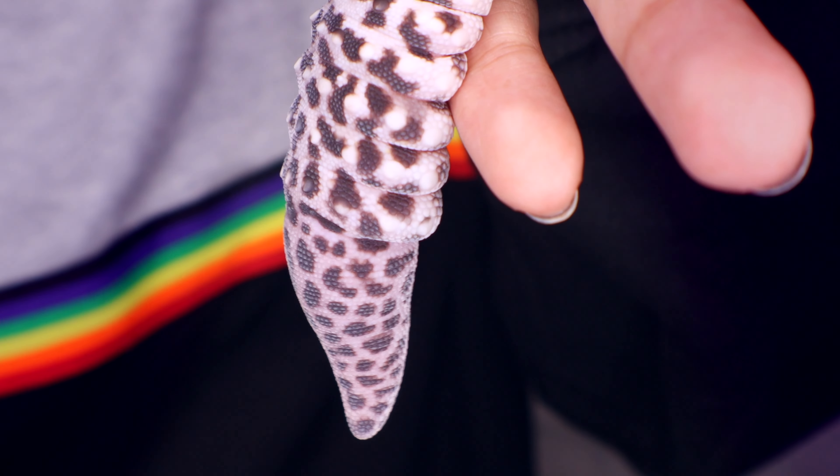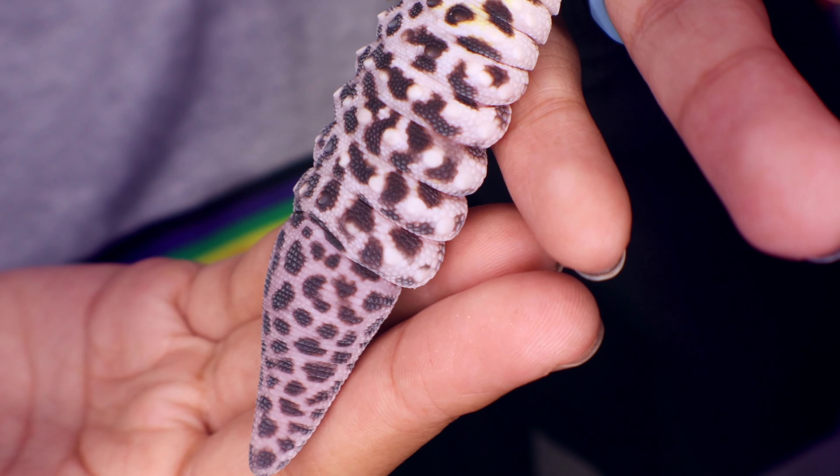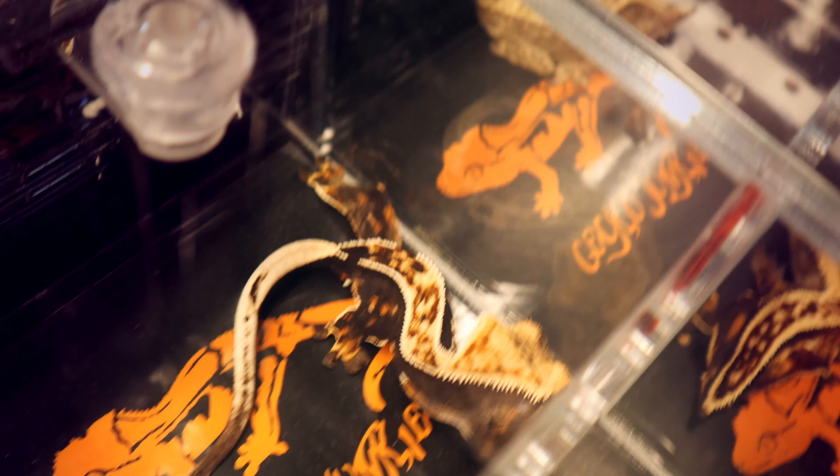Both animals tolerate handling well, but keep in mind that both can lose their tails. With leopard geckos, it's a little more difficult — generally they don't just drop their tail; it has to be pulled, caught on something, or pinched. Whereas a crested gecko can just get scared and drop it. A leopard gecko will grow that tail back, though it'll look a little weird and fat. A crested gecko cannot regrow its tail — once it's gone, it's gone. A lot of people actually prefer crested geckos without tails because once healed, they never have to worry about it again.